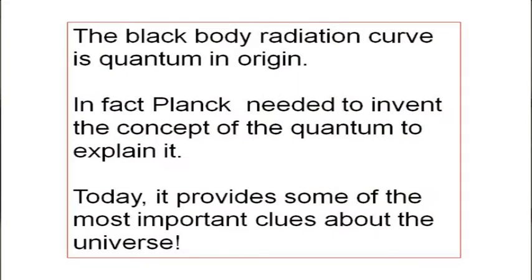Now, you know, this is something very interesting. You all know that the black body radiation curve took a long time to understand in physics. In fact, Planck developed the hypothesis that light came in quanta to be able to explain that curve I showed you. Okay, and today you see this curve, which really is quantum in its origin, which you cannot understand except for quantum mechanics, plays such an important clue in our understanding of the universe at the longest of distance scales, at cosmological scales.